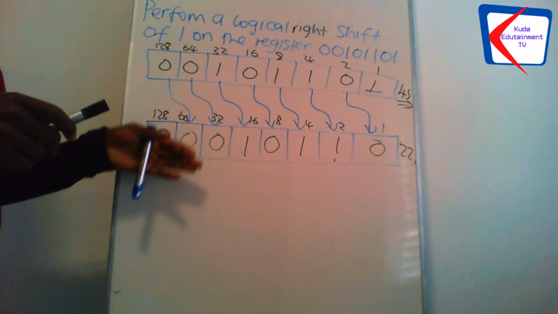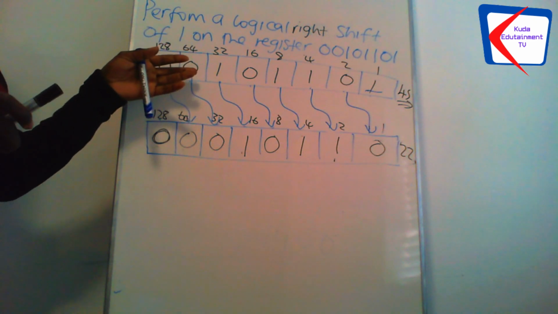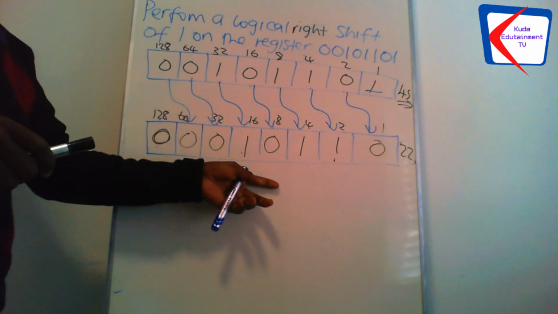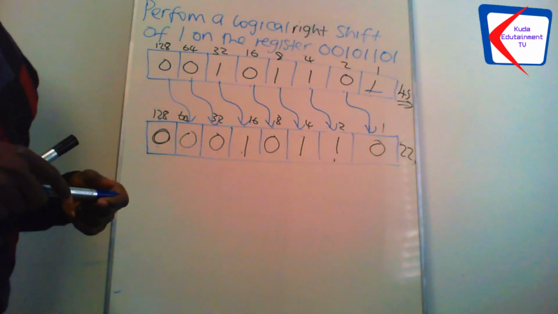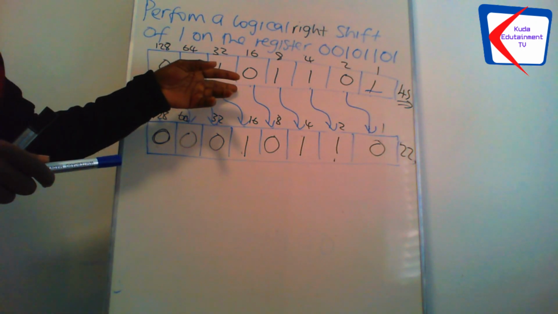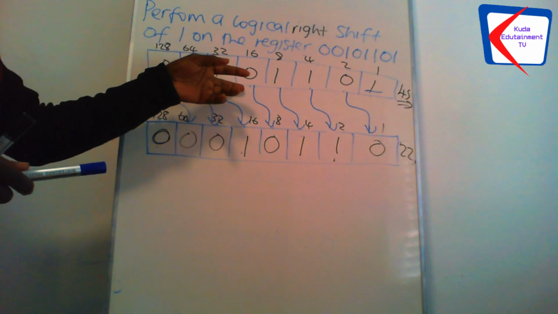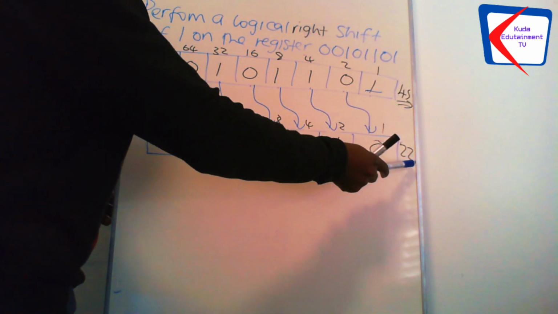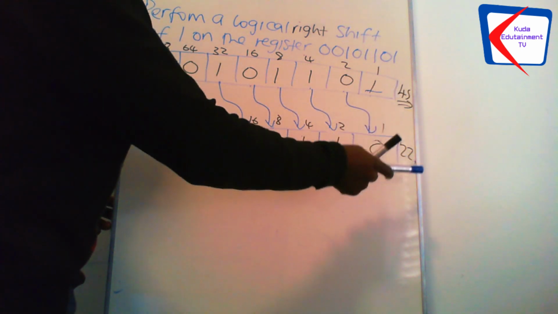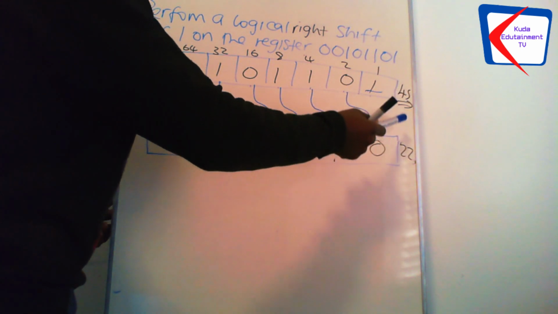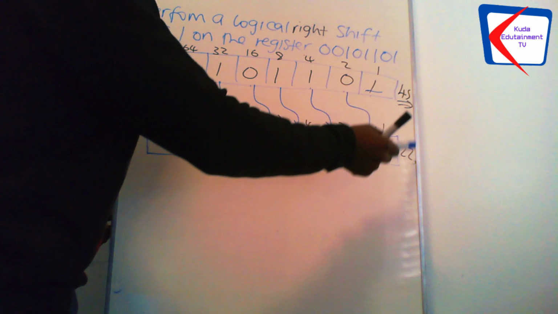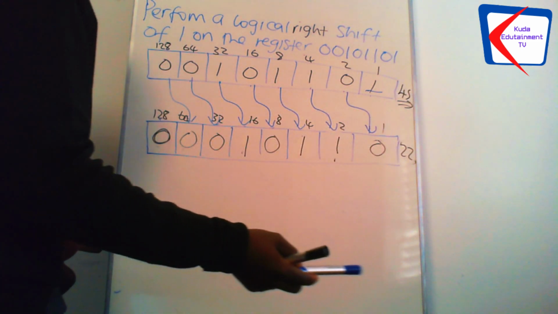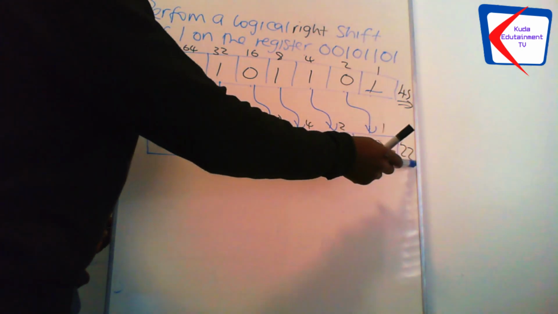So the effect that the right shift has on this binary number is that it has divided this number by 2. Of course, we couldn't get 22.5, but if our original binary number that we have shifted was adding up to an even number, let's say if it was 48, we were going to get 24. Here, we couldn't get 22.5 because we don't have commas in binary numbers. That's why we got 22 here.